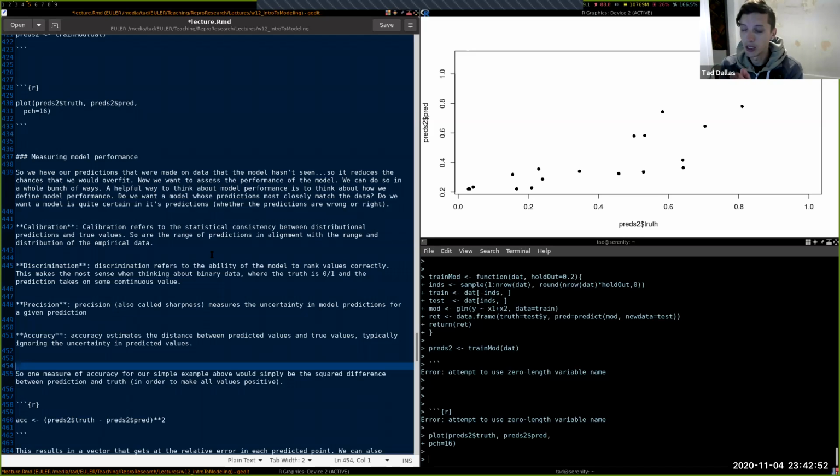Discrimination is the ability of the model to rank your response variable based on your predictors. I think a Spearman's rank correlation can be used on continuous data, but discrimination tends to be a more classification-focused model performance measure.